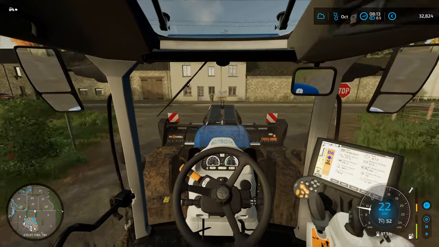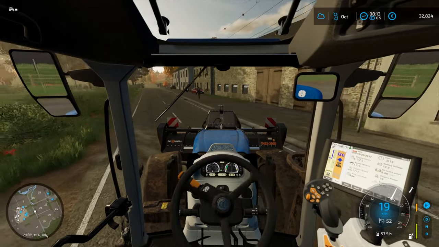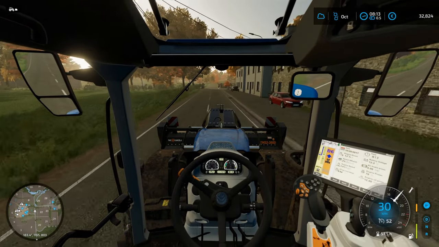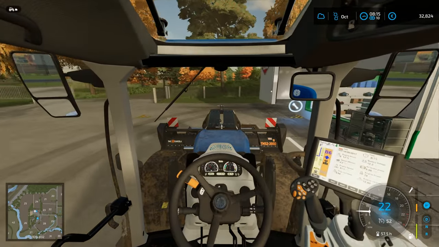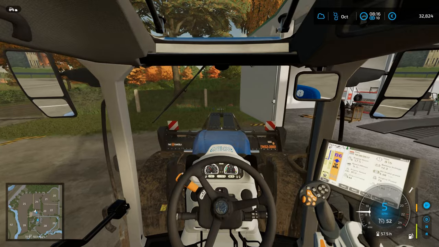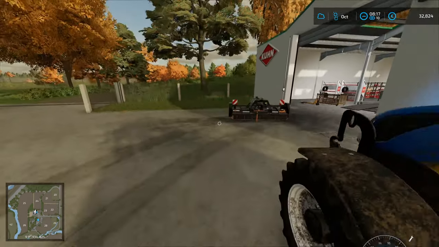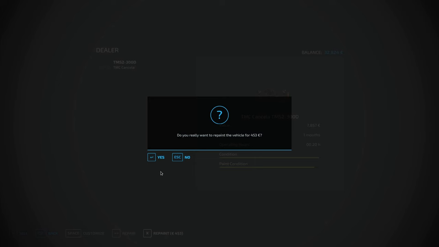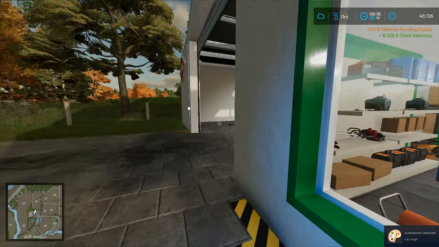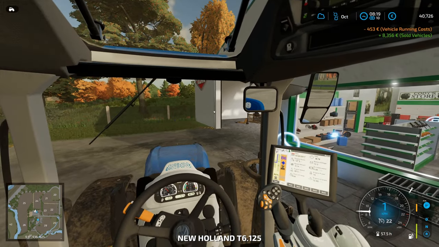So that is what we're going to be doing first of all. I apologize for the jitteriness, the lag. It's loading stuff back in. All right, here we are, and we should have the sell point. Yep, right there. Lower it. Unfortunately, we are going to lose a little bit of money from doing this, but oh well, lesson learned. So we can repaint it. I think that's going to make it a little bit more valuable, and then we can sell it. There we go. So now we have 40,726 euros in the bank.